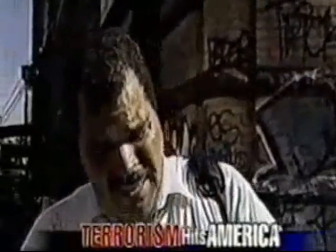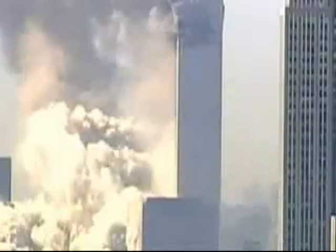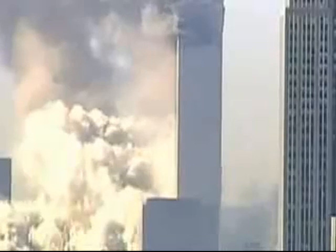The subway tunnel? Yeah. Tell us what's happening out there. Oh my! We just witnessed some kind of secondary follow-up explosion on the World Trade Center #2. We understand now there has been a secondary explosion on Tower 2. There was another major explosion. The building itself, literally the top of it came down, sending smoke and debris everywhere.